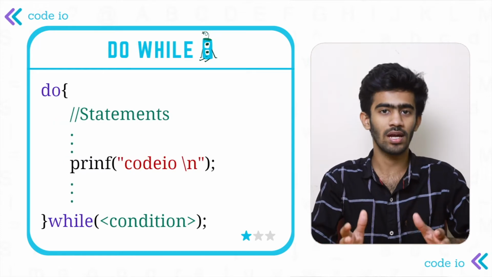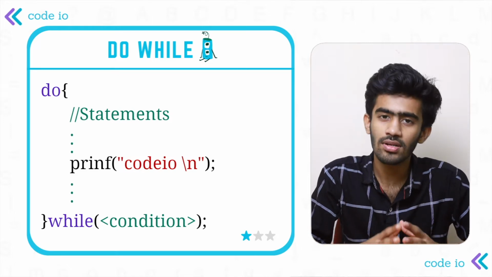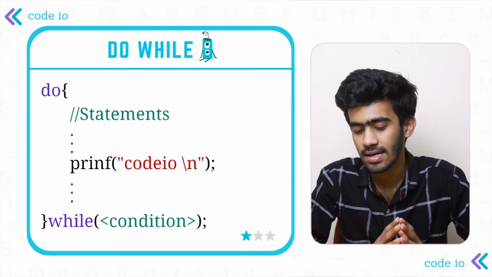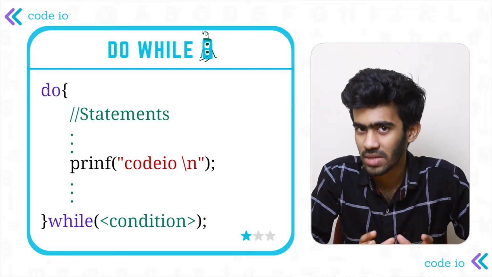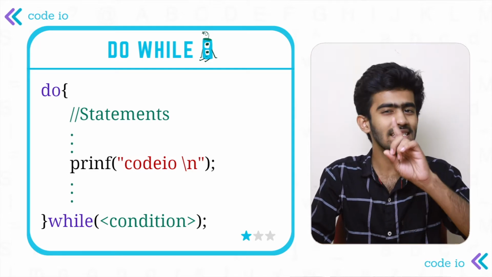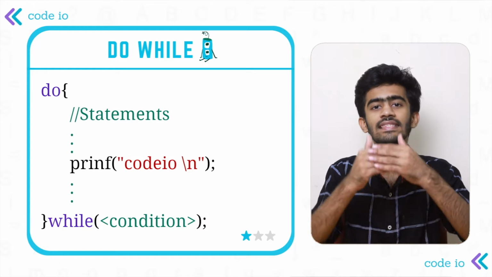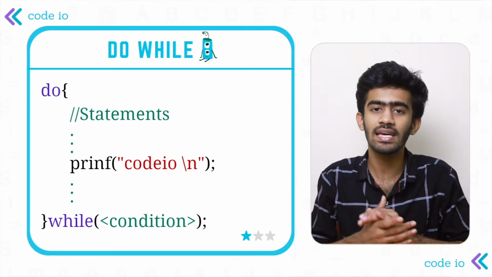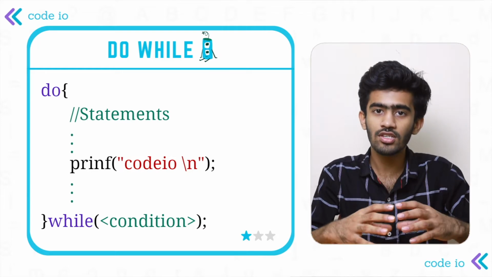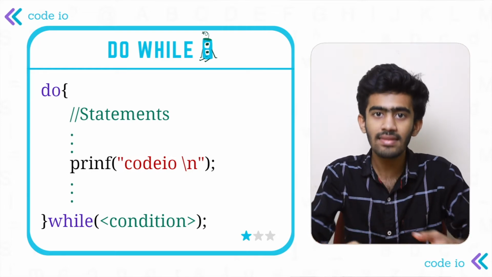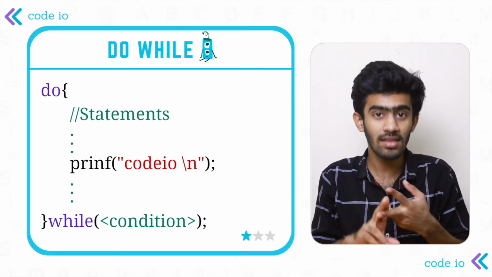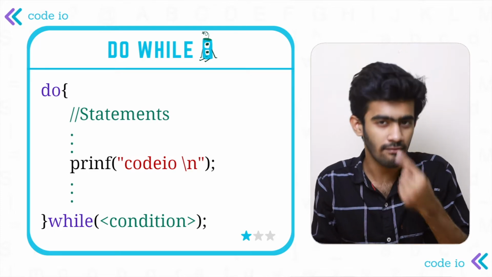So what is a do while loop and how does it work? This do while loop is an exit control loop. What I mean by that is the condition is being checked at the end of the loop. So we have the do part which will be executed at least once, and only then the while condition will be checked. So when the compiler traverses this code, the do part will be executed once and then the condition will be checked. So the printf statement and the if condition will be executed at least once, right?